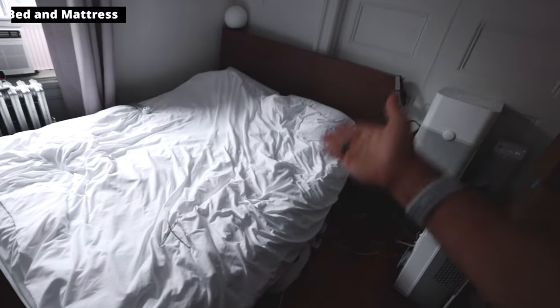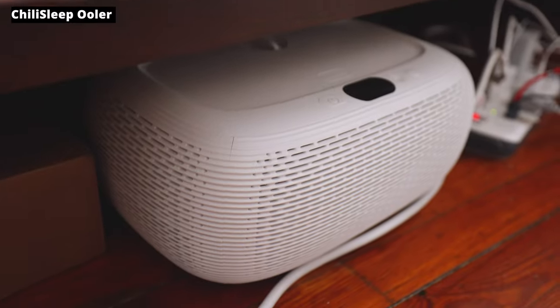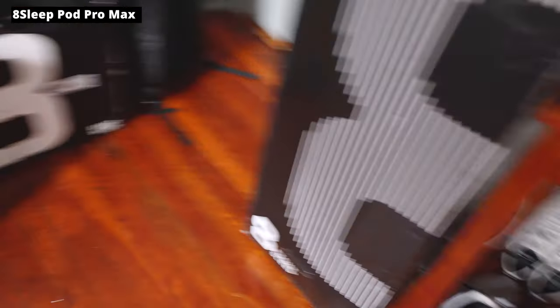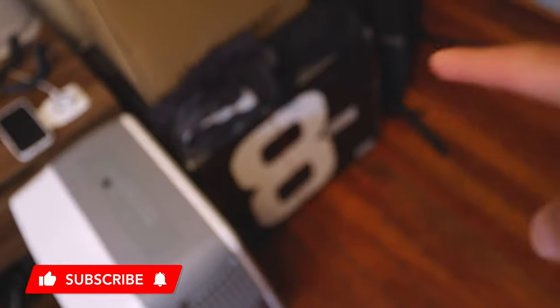The very first thing is obviously the mattress and the bed. Sleep is what I think is the number one most important thing in life — you got to sleep well. I have a nice Ooler chilly sleep right here, but it is currently disconnected because we have the greatest thing of all: the Eight Sleep. I'm actually going to switch out and put an Eight Sleep Pod Pro Max on top of this mattress. One thing that is critical is I try to get one of these covers to prevent bedbugs, fluids, dust mites, and bacteria. And I also have a chilly weighted blanket that I'm going to test.